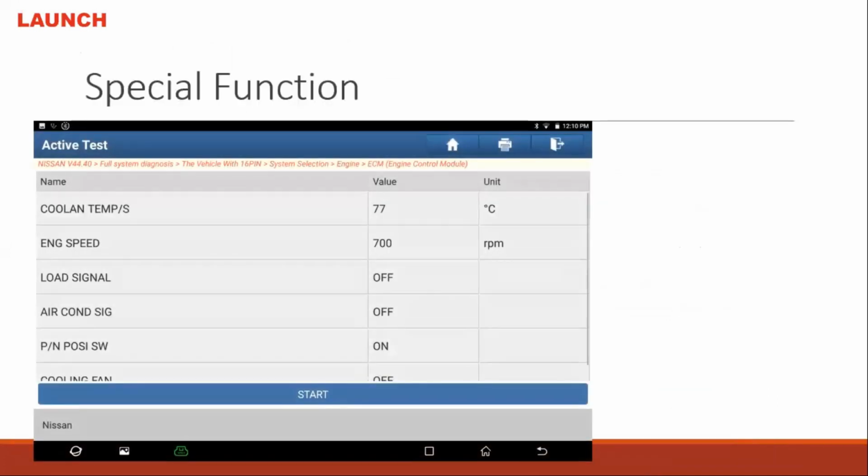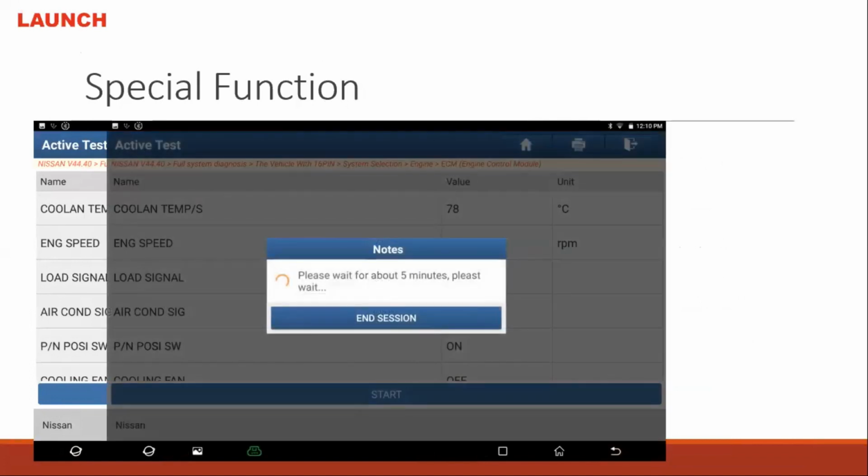The special function screen will become like this, and you hit start. It tells you about 5 minutes for this action, but actually if the car is normal, it takes 1 or 2 minutes to do the learning.